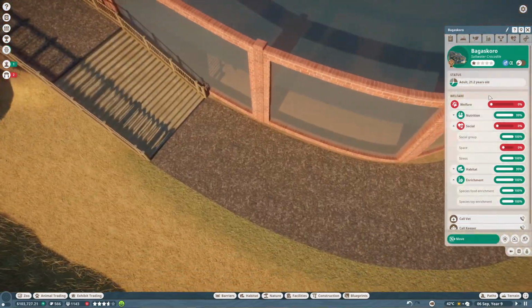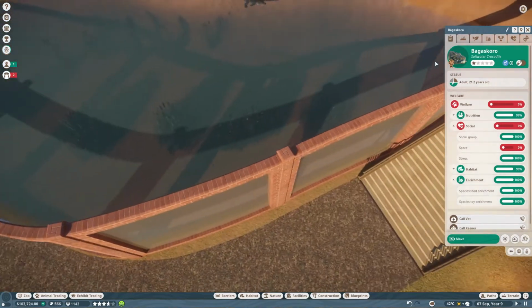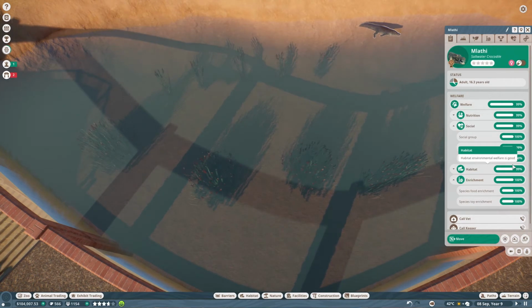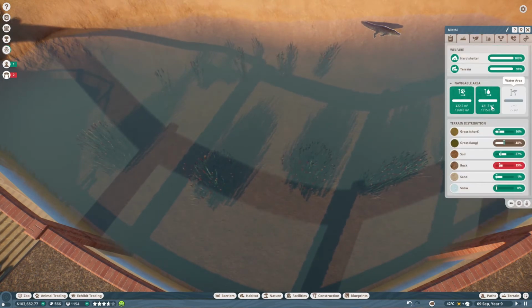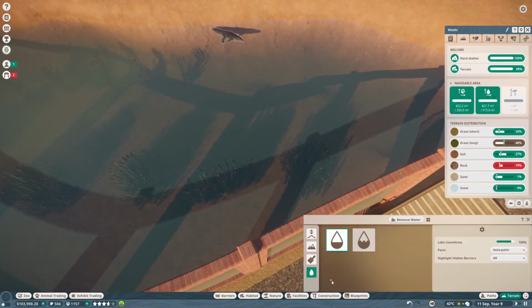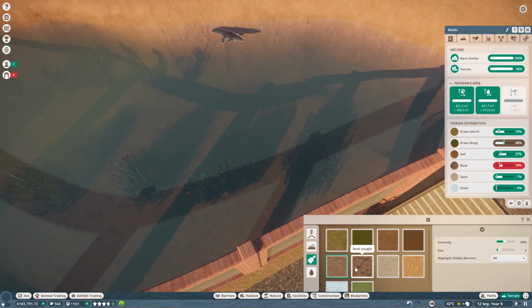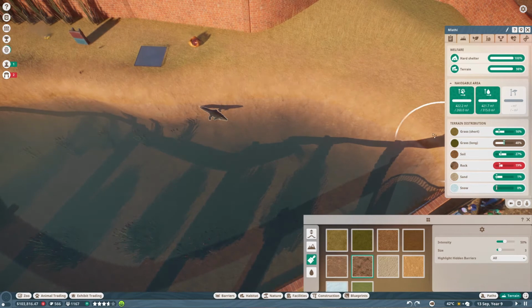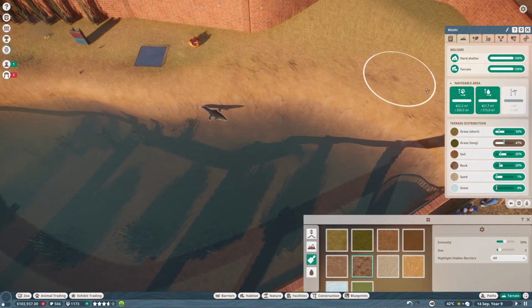Something is not working with this and it's really annoying me. This one is perfectly happy. It has plenty of water. Okay, not enough rock. That's a start. Let's give him some more rock. I'm going to zoom out a bit here. Give him a bit of rough rock here.